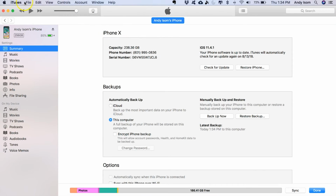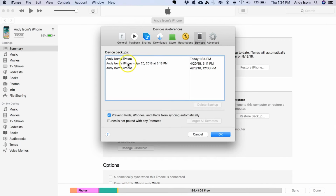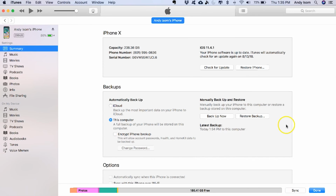Now if you want to learn how to find your backup, if you're paranoid and want to know if your backup worked, you go up into iTunes, Preferences, Devices, and you're going to see your backup right there, today at 1:34. I can also go to these old backups and click Delete Backup if I want to, because I no longer need those. But that is how to back up your iPhone to iTunes. And when you're ready to restore a backup, you just click the Restore Backup button and choose one of your saved backups that are saved to your computer. That's how you restore your backup to a new iPhone.